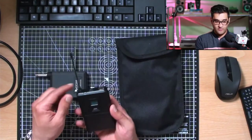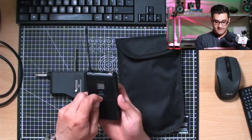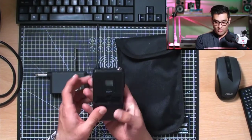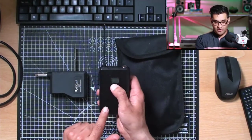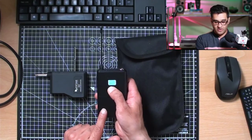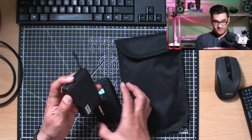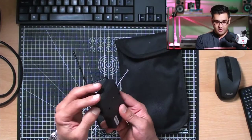This is the sender — you basically plug that onto yourself. It takes two batteries, triple A batteries. I've got my Sanyo Eneloop batteries in there. When you put batteries in, you hold this button and it comes on. This receiver also takes triple A batteries, so they're both triple A.